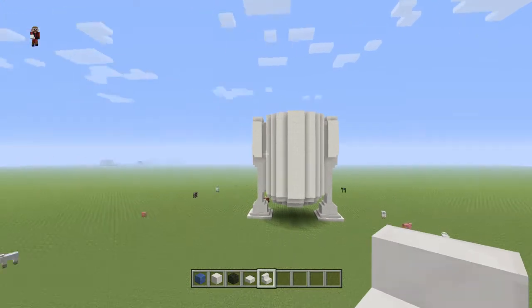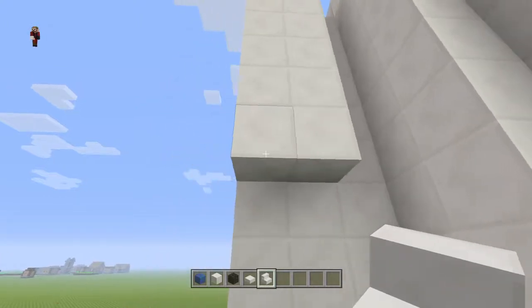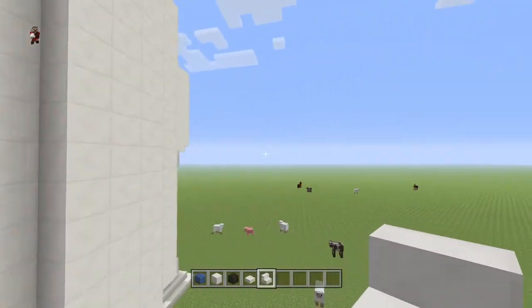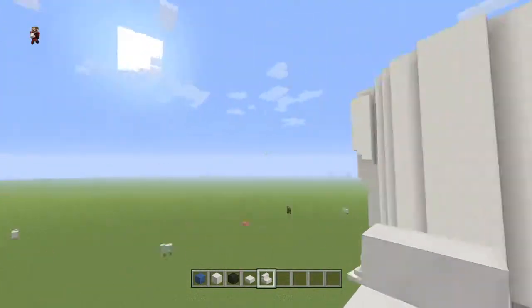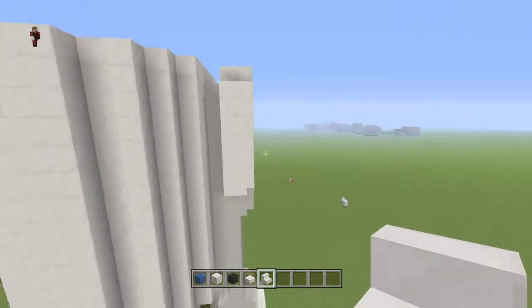I'm just not too sure from this side. Maybe if I put that there, put that there. Maybe. Did I just... please say I brought that up one level. You know what, that'll do from the side point. That'll do from the side point.